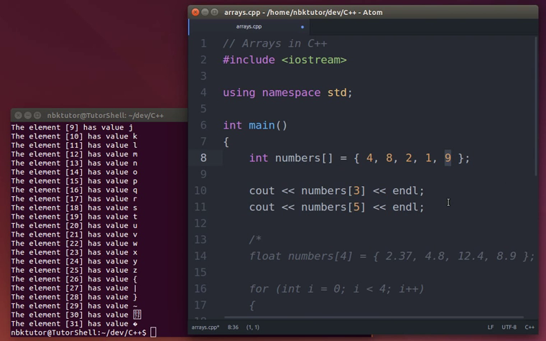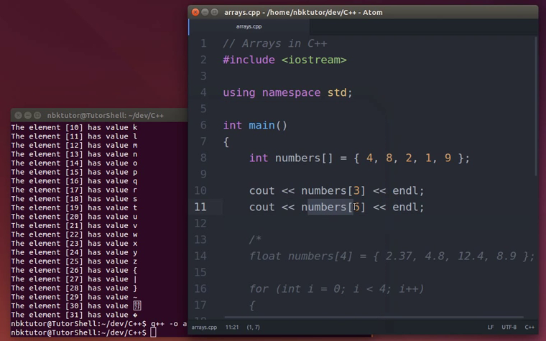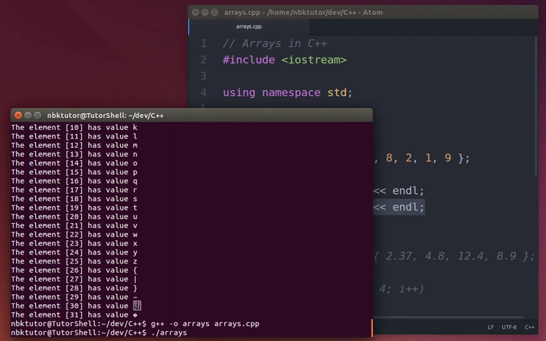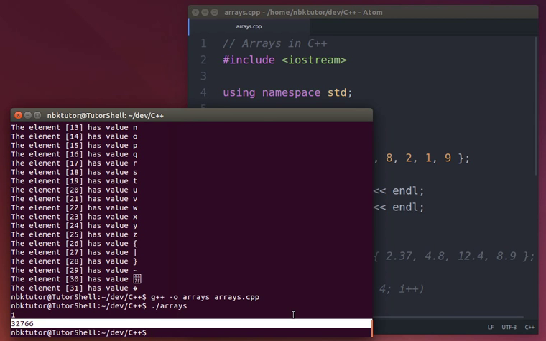Unknown region. And that's, as I told you before, okay to do in C++. The compiler won't complain. Let's see if it didn't say anything. I went out of bounds to something I don't really know what it is. And I'm going to try to display it and see what I get. So first I display 1, which is the sub 3, right? Fourth element, 0, 1, 2, 3. And then I display what was supposedly the 6th element, but there's no 6th element. I'm somewhere else, I don't know where, and display this value. What is that? I don't know.